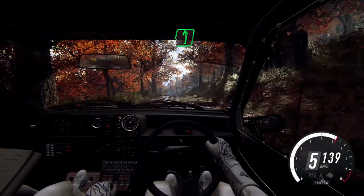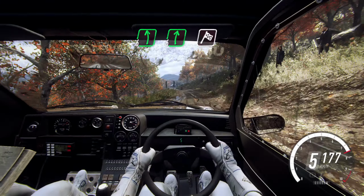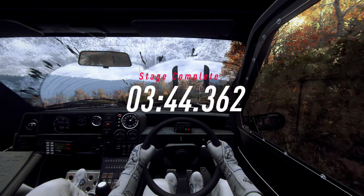6 left, 6 right, very long, over finish, to stop. Well done.